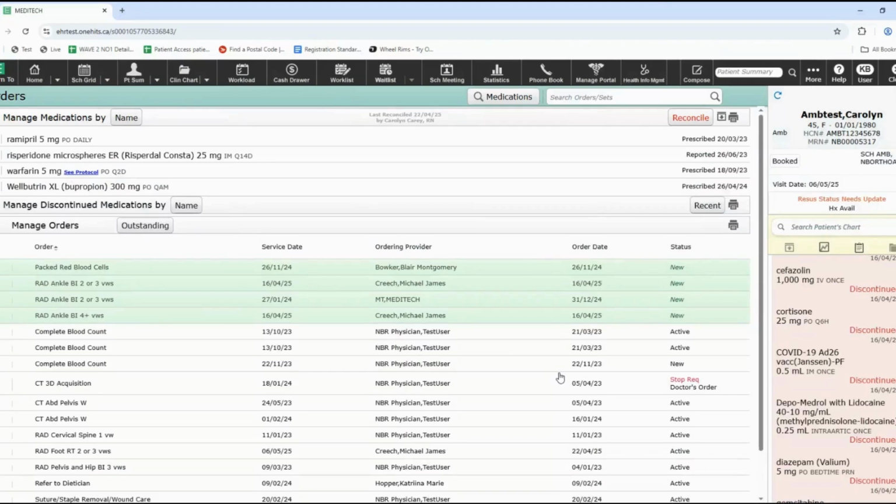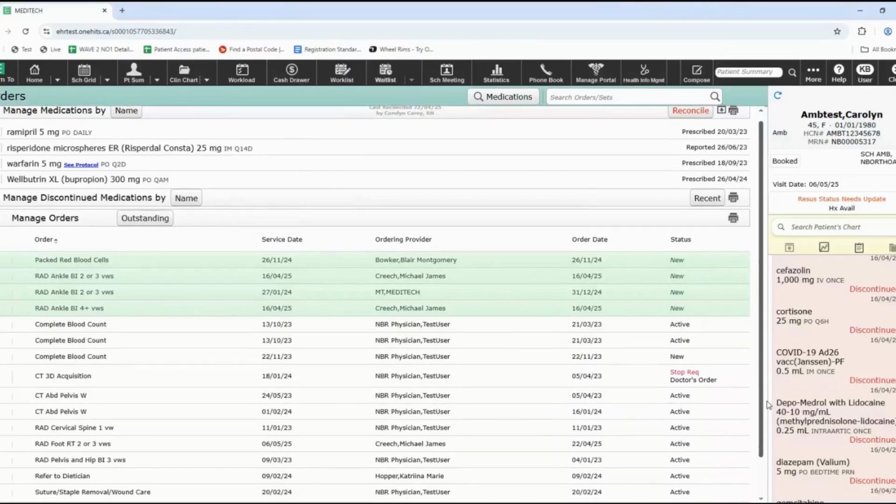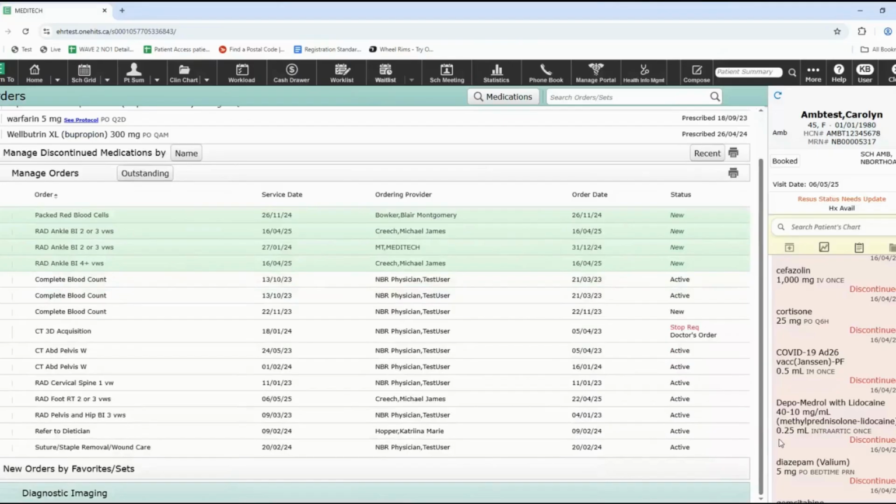For that, Catherine? Go ahead. Do you want me to answer that question? Yes, please. Usually for the follow-up orders, and again, it's very specific to the clinics and the workflow, because the workflow is not the same at all orthopedic clinics. Usually the workflow for a patient returning is that the clerks will put in those orders, and that's why he writes it on a piece of paper for them, because they can't take a verbal order. So he does write it on a piece of paper and hands it to a clerk. But like I said, not all sites or clinics do that, but that is a typical workflow.